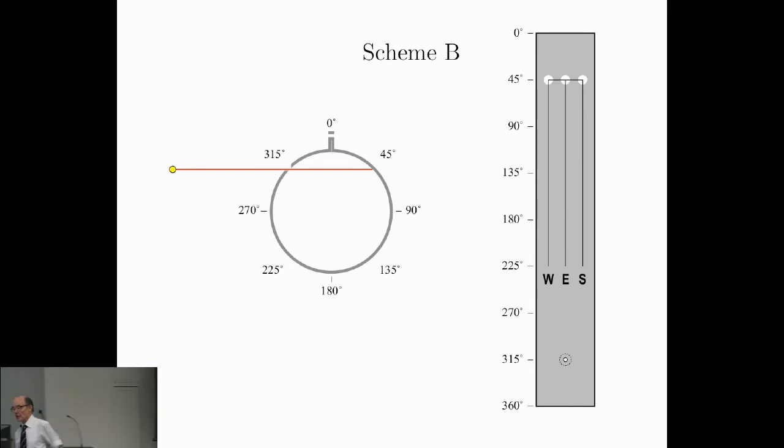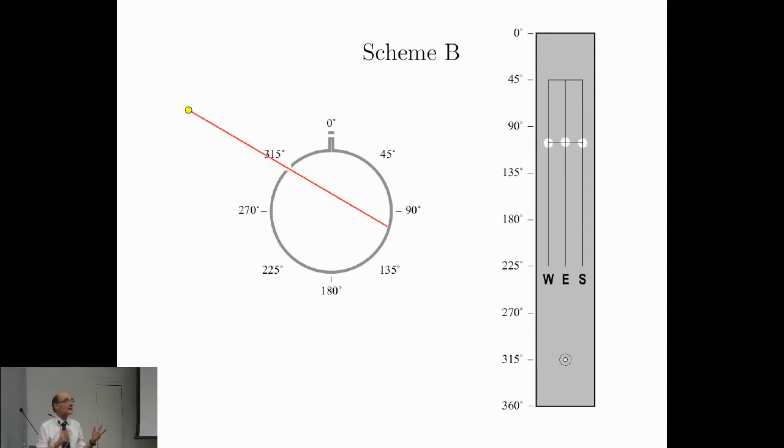Remember, the thing's only 6 millimeters wide and you've got a meter of string. You actually find this quite difficult, but never mind. If you really want the spot on the winter solstice line, you can certainly do it, at least in theory. Now, these three spots are collinear, they're in a horizontal straight line, which I've been calling the horizon line. No problems so far. Now, I trust there'll be no great problem when I do the equivalent diagram for the solar altitude of 30 degrees. The spots are no longer in a horizontal straight line, but really no great surprises there. The central spot is slightly higher than the two flanking spots.